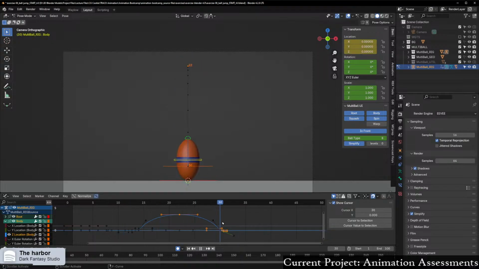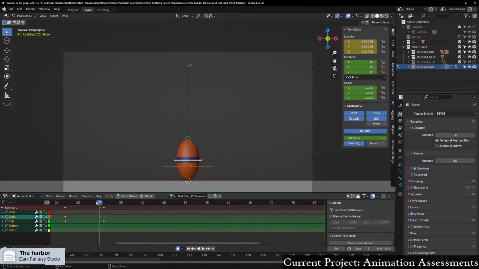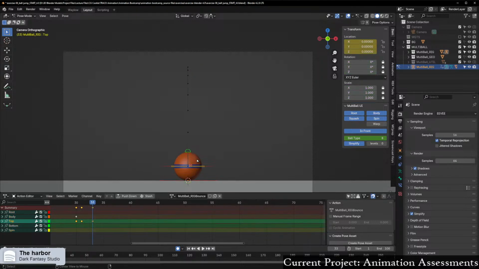Now, the next thing I have to do, swap back to the action editor. So it goes down there, give it say two frames to go back to normal, so I'll do that. And then give it, let's say, 1, 2, 3, 4 frames before I start the next movement.